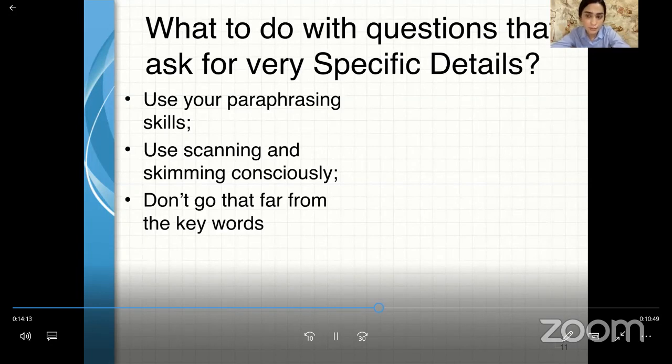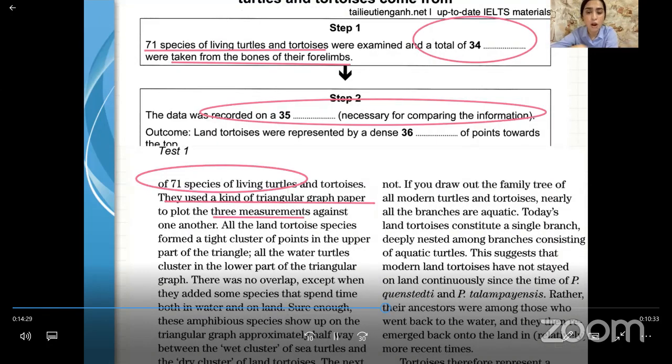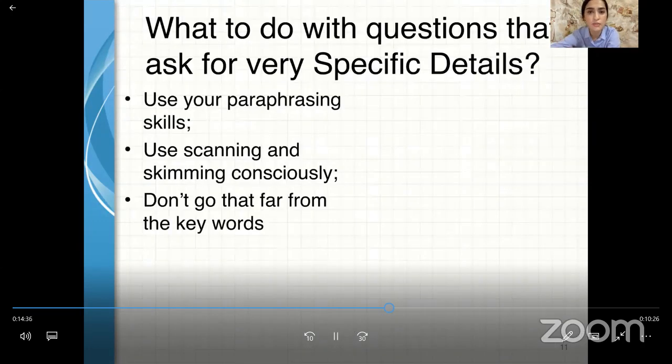If you find the keywords in the passage, if you're dealing with the very specific information requiring types of questions, the life hack for you would be not to go that much removed from the location of the keywords that you found the answer. So let's see this in practice. So let's only talk about the question. This is an example of the completion task, and you understand that they require very specific information. So here we will not do deep and focused reading. We will just look at the information, digest it fast, take the keywords, go to the passage, find the location of the keywords in the passage.